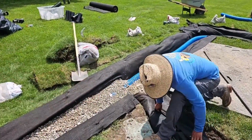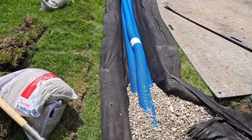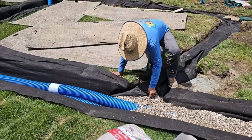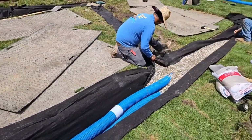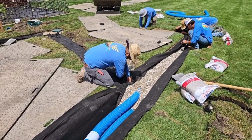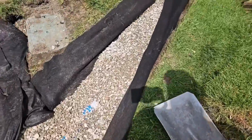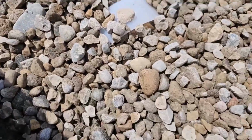See how shallow the system is? They added a 3rd pipe, and it's right there at the top of the stone. We finally got deeper. Started out super shallow right here, finally got deep enough to add a 3rd pipe right there. This is why we cap off the pipes. That way they don't fill full of stone on the end.